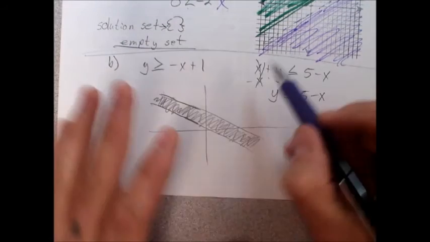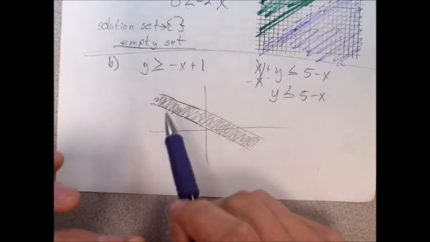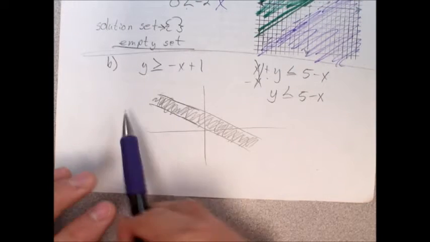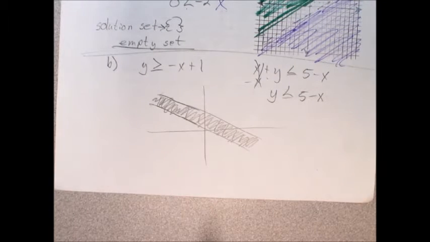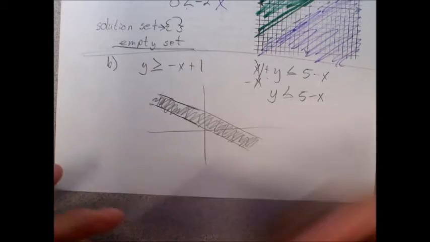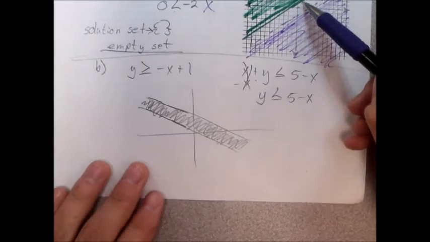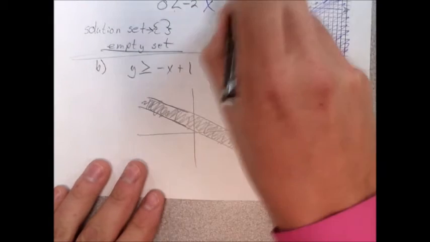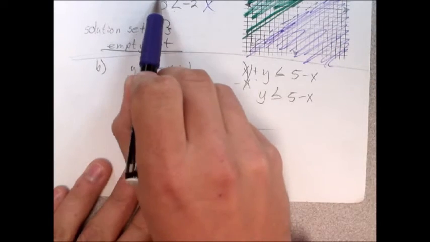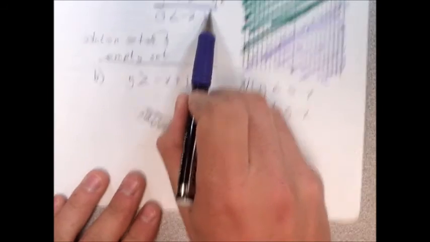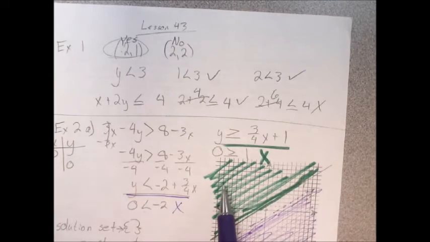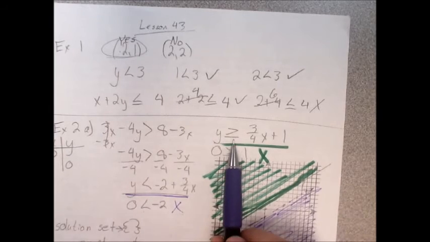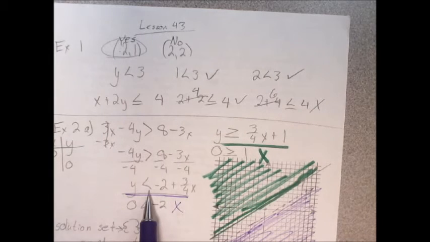If both of them were just less than and greater than ones, then you would say it is everything in between the two boundary lines, not inclusive of the boundary line, if you want to get more specific. Now, if you had a problem like this one up here, you would say it would be inclusive of the boundary line created by this equation and exclusive of the boundary line created by that equation. Sorry, I didn't show that very well. Inclusive of the one that has an or equal to and exclusive of the one that does not have an or equal to. Okay?